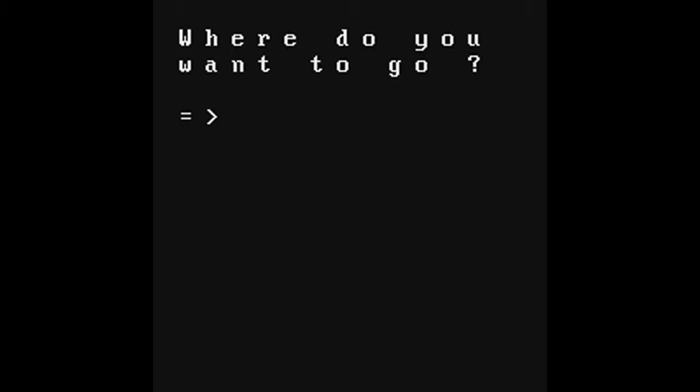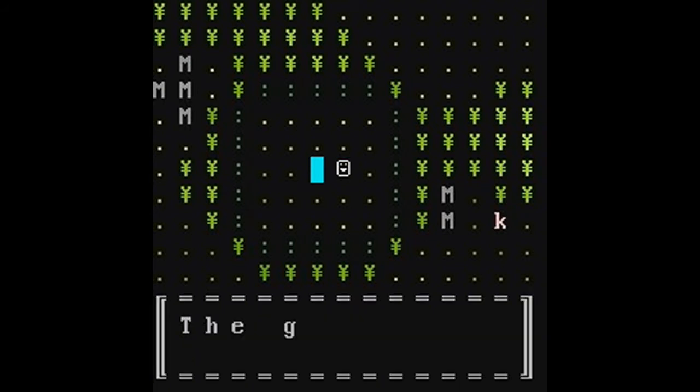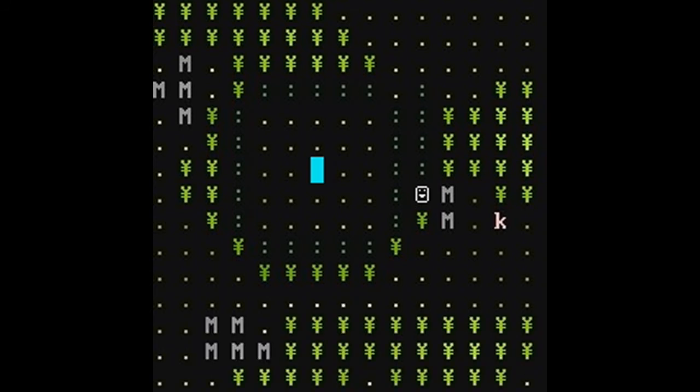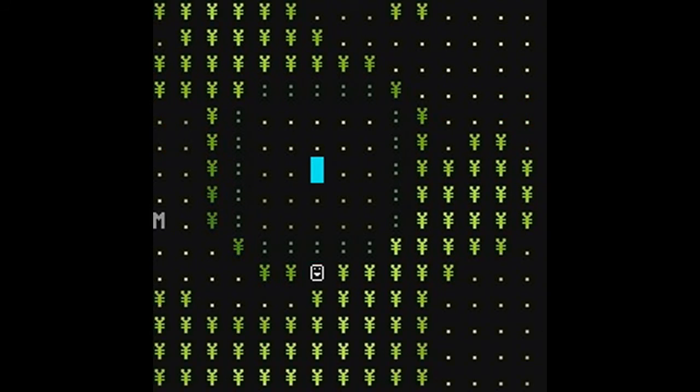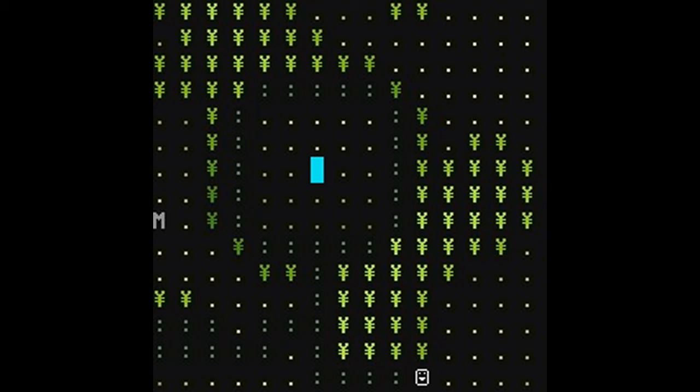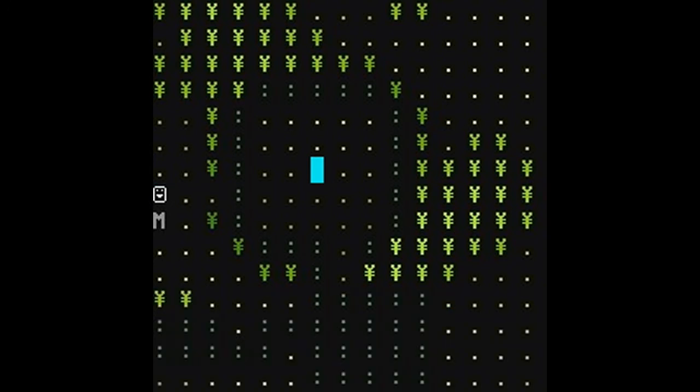Next, we're playing Explorer. Where do you want to go? I don't know. One day, on your trip to Sleven, the gate needs a key. Okay. Is K for key? Oh, yes. Right. Oh, there's like some stuff in here, but I don't know what it was. Is there a key? Don't see a key. Gate needs a key.